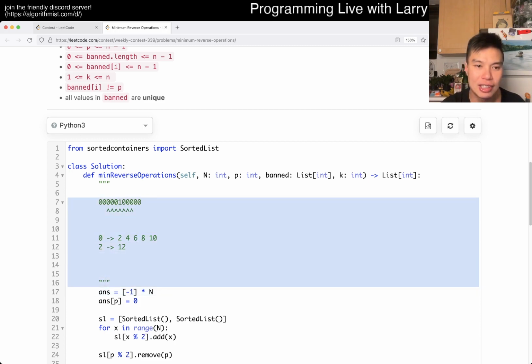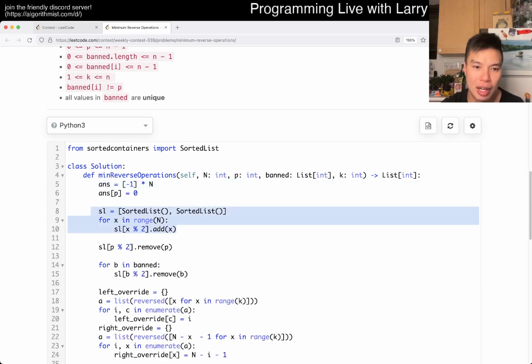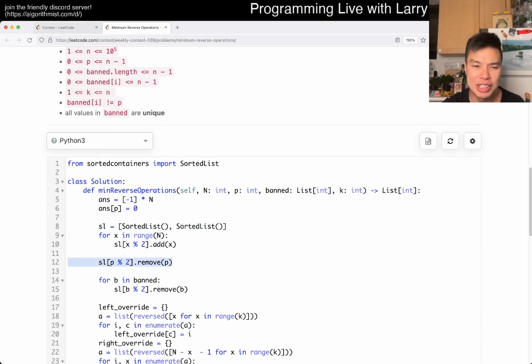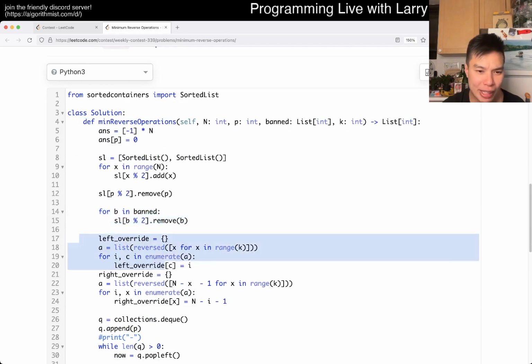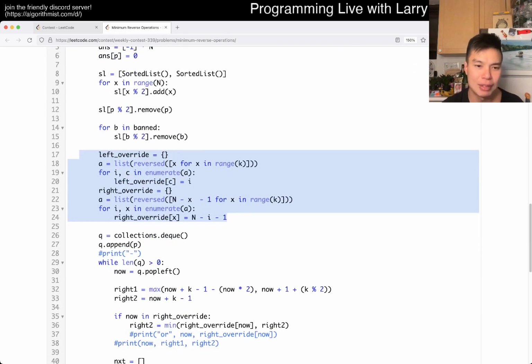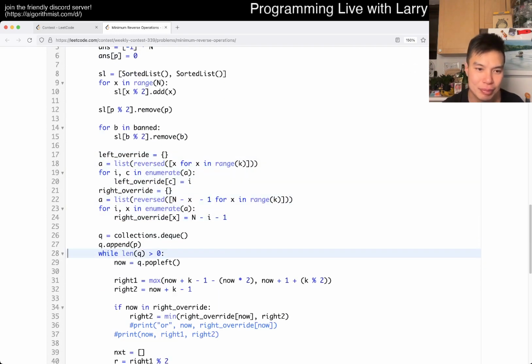Yeah, so that's the part about this part. I removed the initial node because we set it to 0, and I also remove all the banned ones. So that's also how I handle this a little bit easier, right? Because we already removed all the banned nodes, when you do a binary search, the nodes would just already be missing. I'm not going to go over this quite yet, but give me a second.